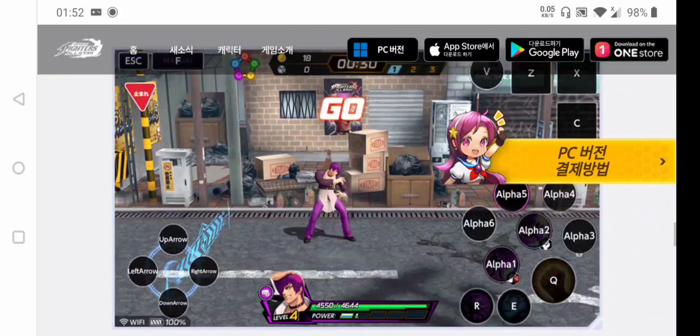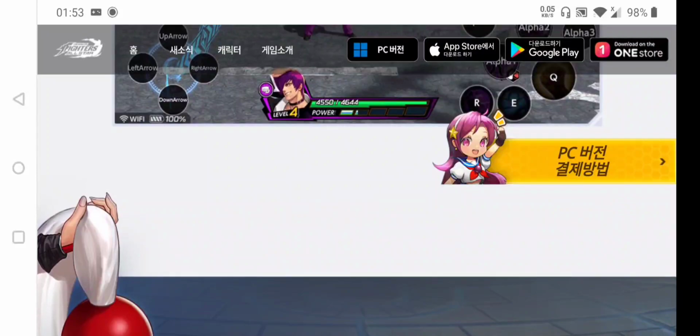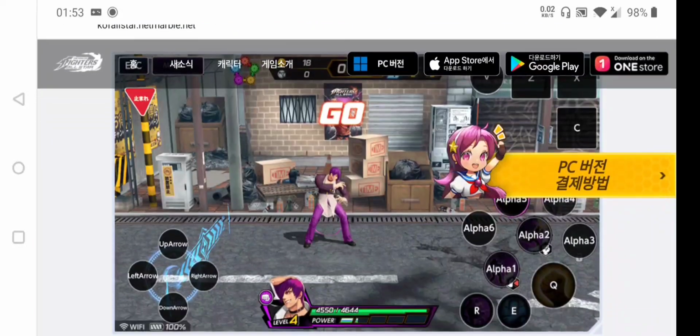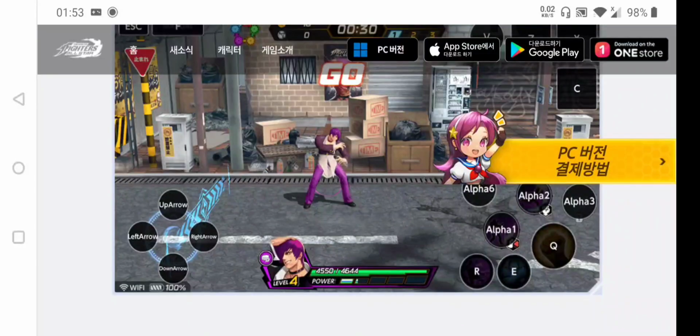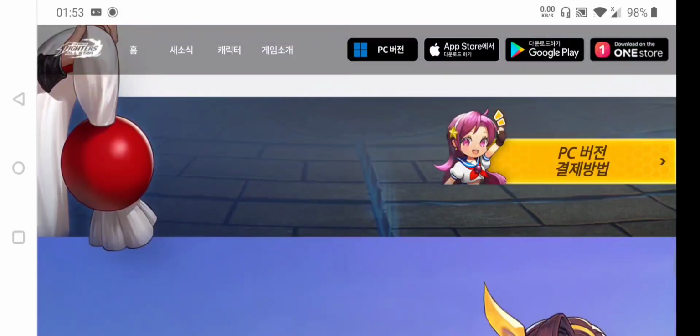Once you finish the login, basically that will be it, and you will be in your game. As you can see in this screenshot, there are a bunch of buttons here. In the down left corner, there is the up arrow, left arrow, right arrow, down arrow. That is how to control the character. And on the right section there are all the buttons for your skills, your awakening skills and everything. Guys, you have to set these up manually by visiting the game's settings section, and this is nothing really complicated. If you want any more instruction, I can provide you with a detailed video, but today I am just introducing you to these facts.